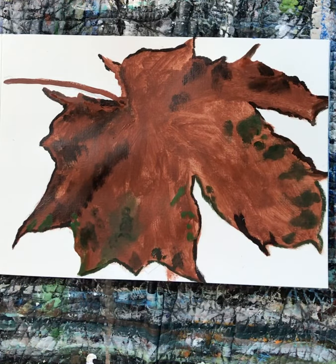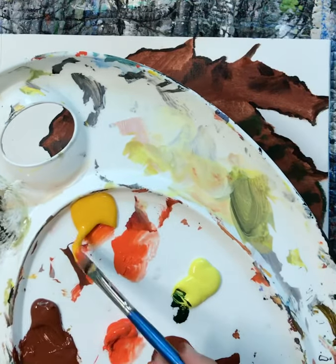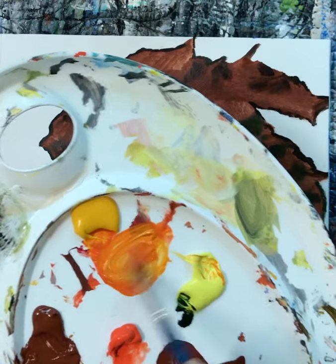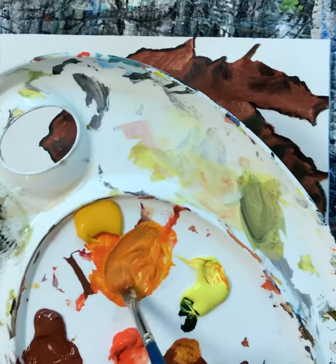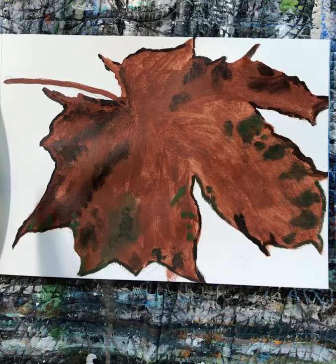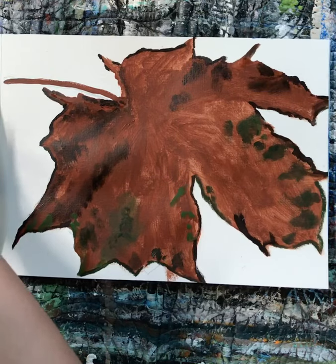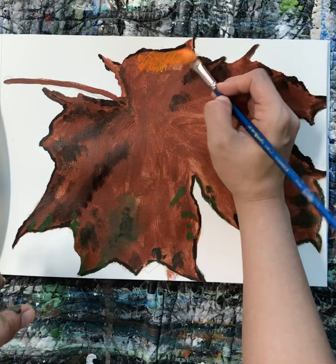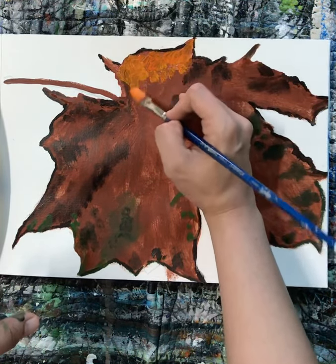Okay, I'm gonna use straight ahead permanent orange mixed with permanent yellow and lemon yellow. Tiny bit of burnt sienna. And then I'm just gonna use a good amount of water. Okay, more orange, and apply it here. I'm not making strokes, I'm just dabbing, guys.